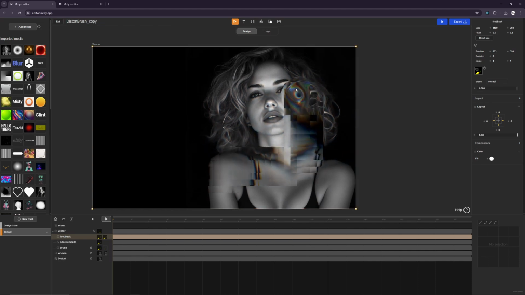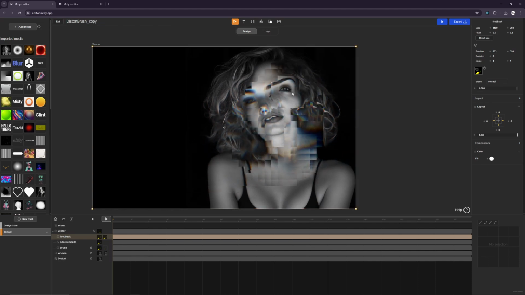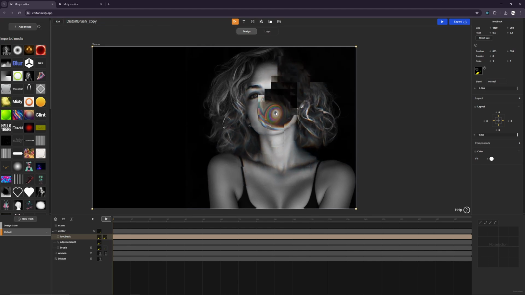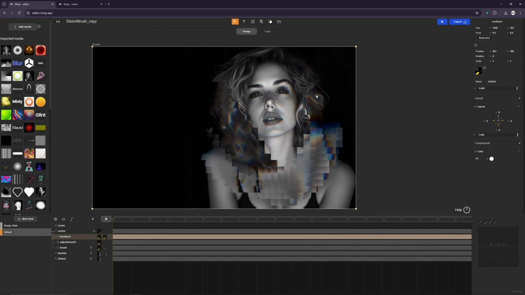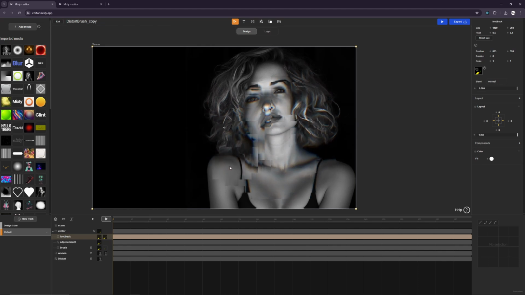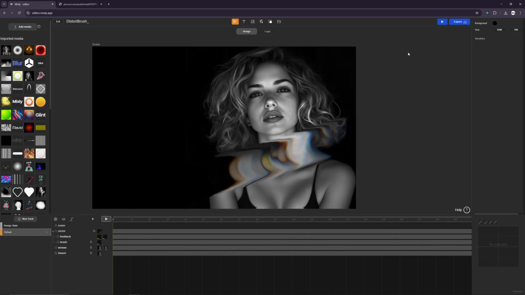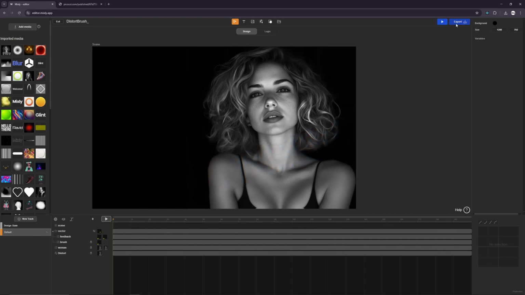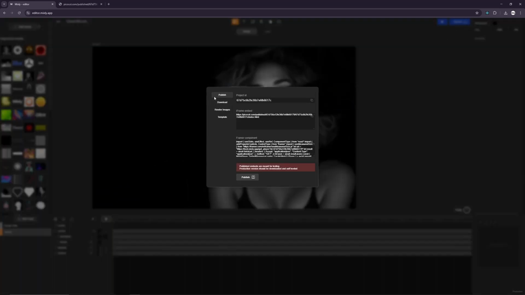All right, so that's how you make the effect, but how do you actually get it on your website? Today I'm going to demonstrate how to get this into Framer. Framer is quite popular in the web design world, so it's a pretty good target. To export the project, I just go to the export dialog, and then I click publish.